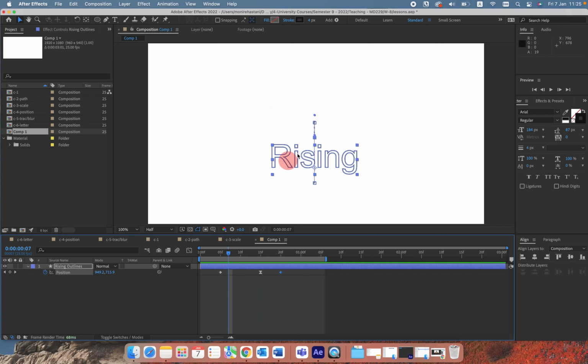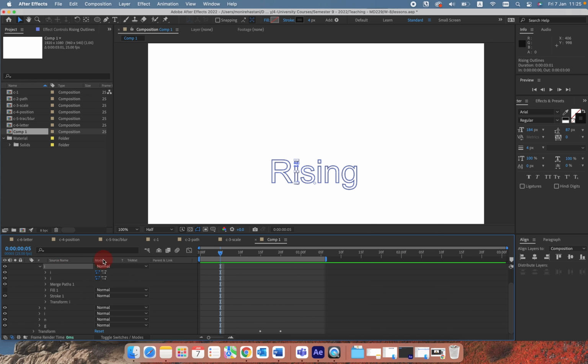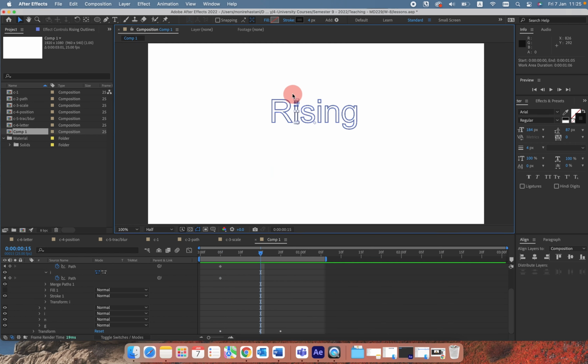Now I want to animate each of these I letters so they have their own separate animation. What I do is I go to content and find each of these letters. For example, in the I, the dot has a separate path from the I itself. I choose the whole I, expand these two options and create a keyframe for both. So right now I recorded this position, and then here I'm going to select. It can be a little bit annoying when you are selecting the vertex.